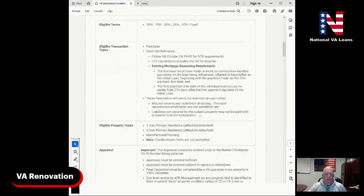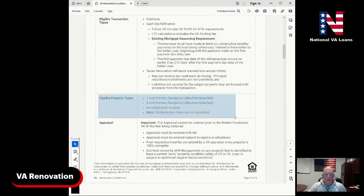Another big requirement is going to be here. I'll be honest with you, in the last couple of years of working hand in hand on home loans, we've had a lot of veterans realize that they could use their VA loan more than once. They own a home but want another property, so they're going to buy a new one, and they can keep that current home and keep it on a VA loan. So it's a pretty cool deal.